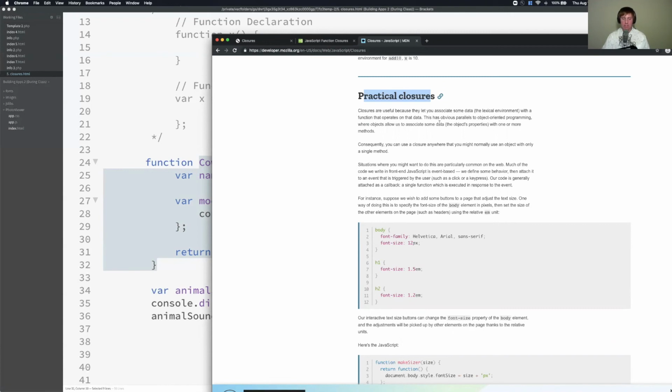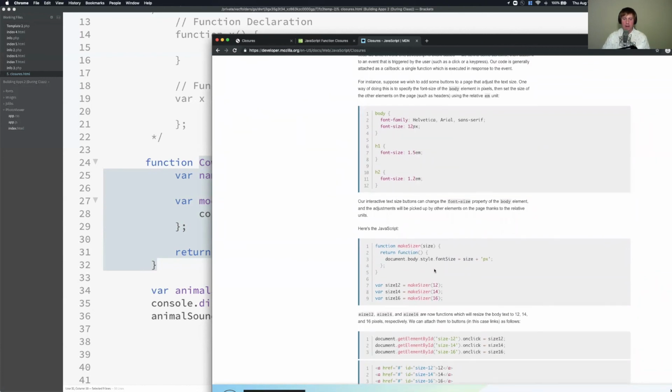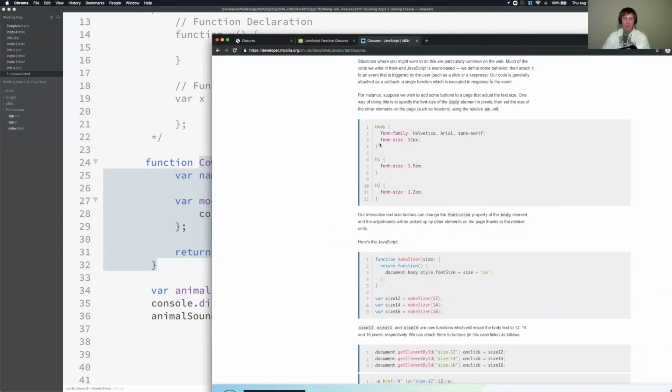It's an object, it's a class where I can associate a method with a variable, but do not allow any other methods to access that variable. So it's almost like a private variable for that specific function. Now they have a good example of why you'd want to use a closure and updating the front end. So I recommend you read both of these articles.